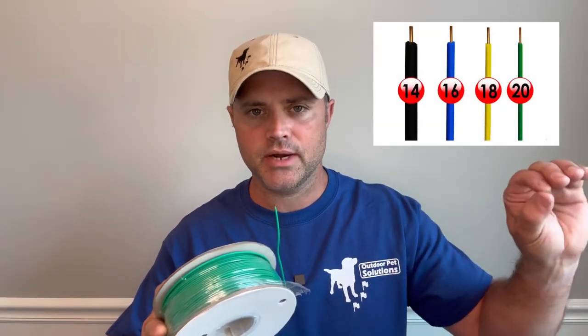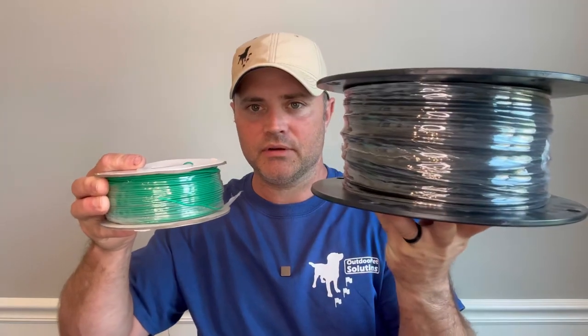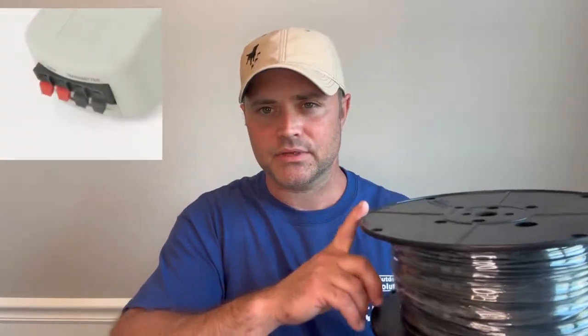So it's best to invest in something of higher quality. What do we suggest? We suggest a 14 gauge solid core with a 45 mil jacket. The smaller the number on the gauge rating, the bigger the copper is — so this is 20 gauge, it goes up to 22 and so on, so 14 gauge solid core is going to look something like this. This is 500 feet and this is also 500 feet, so a big difference in size. That's because this copper is a lot thicker and the jacket on top is a lot thicker as well. The 14 gauge solid core is the biggest stuff you're going to be able to put in your fence system — the little terminals that you plug the copper into can only handle a certain gauge of wire, and 14 is about the biggest you can get in there.